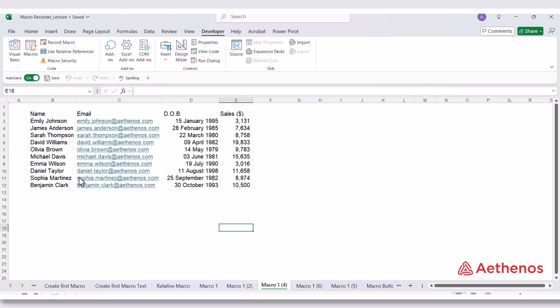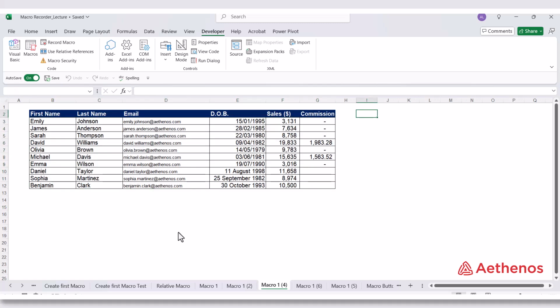Now if I go to the next sheet, you see I have the raw data again, but I have 3 additional rows of data. So let me run the same macro on this sheet and see. So I run the macro, Control-Shift-T, and formatting, everything got applied. But if you see, the date of birth has not been formatted for the last 3 records. And the commission has not been calculated for the last 3 records.